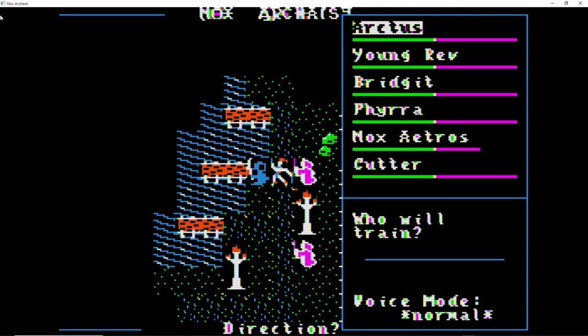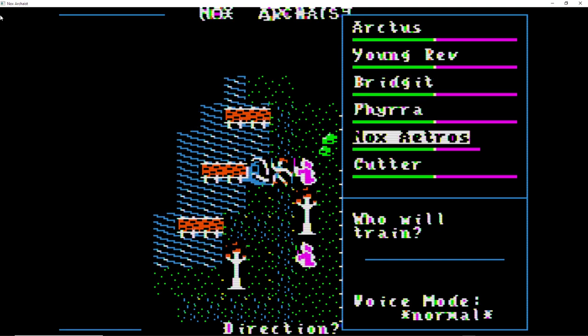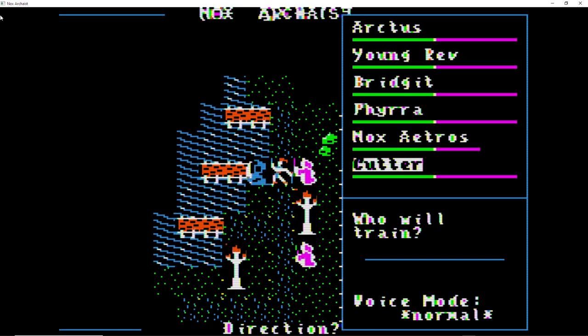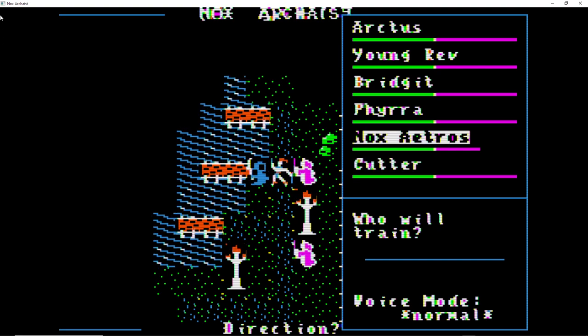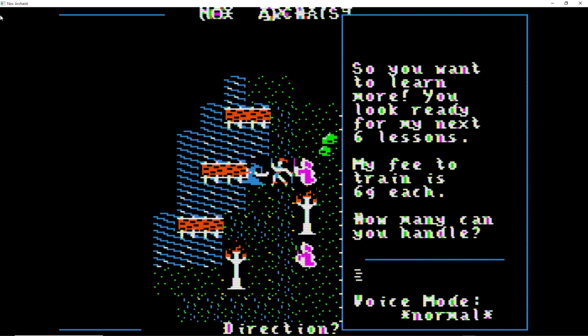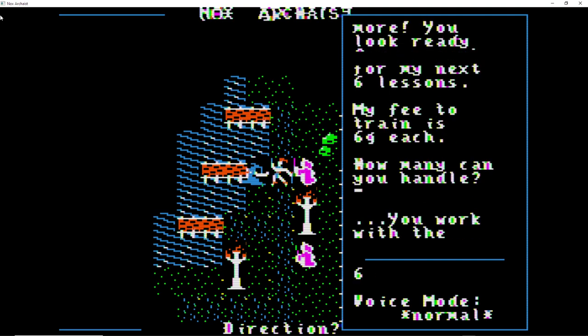Dang, son. So honestly, the only one who we should really have parrying and eventually no more than a weight of 8. She'd have to go dang near naked if we're counting a weapon. But this is a whole different thing. We're going to go cut her. 6 lessons for 6 gold each. We'll spend it.